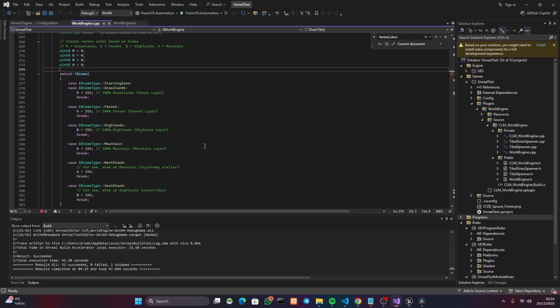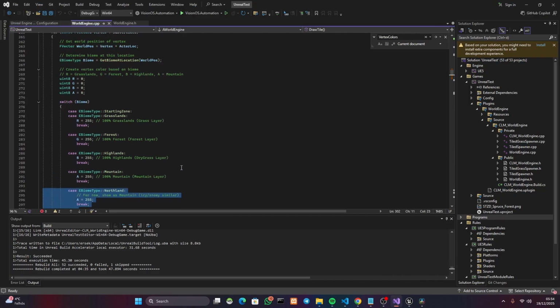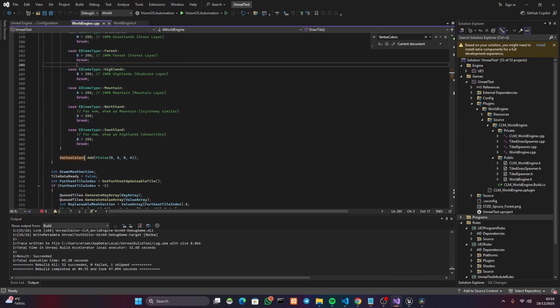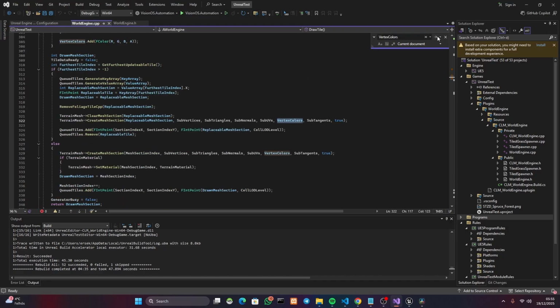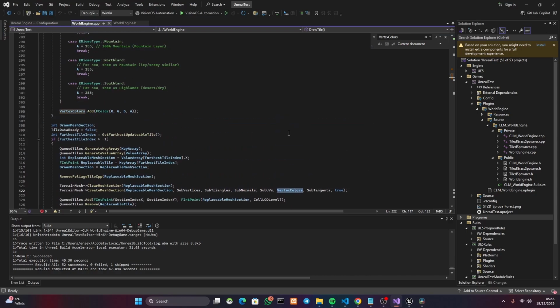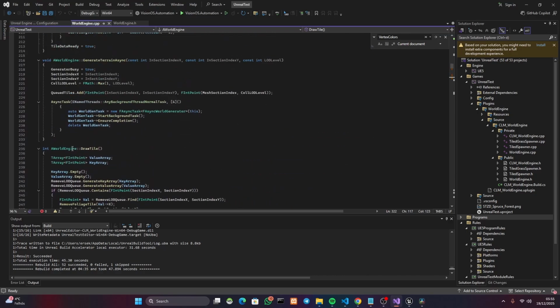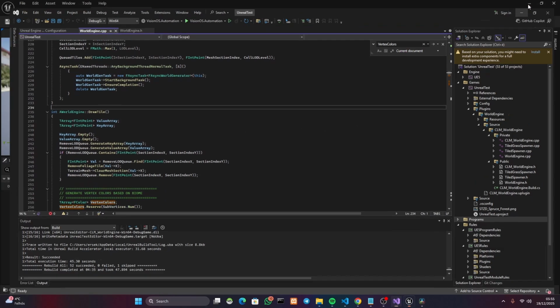Simple as that. You actually can assign 4 different material layers, don't look at this because I'm still figuring out what I'm going to do with that, just using vertex colors. In my case these are actual biomes, which I just assign as vertex colors, and then I use them when I'm creating my actual meshes. I'm just using it like this, create mesh section, I'm using the vertex colors from here, right? I do this when I do my draw tile method. It's nothing fancy, but it actually works.